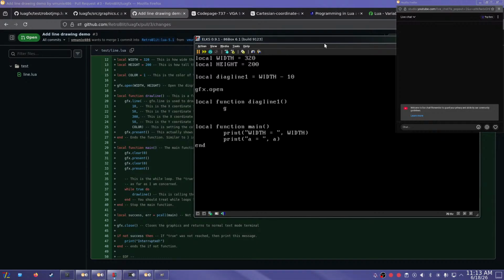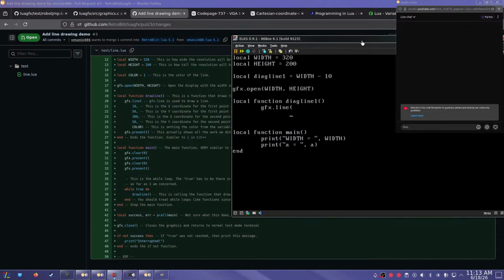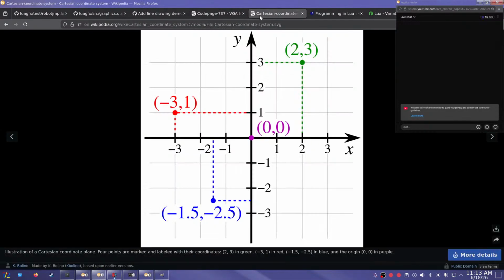GFX open with height. Okay, GFX line. So the X coordinate for the first point in the line.